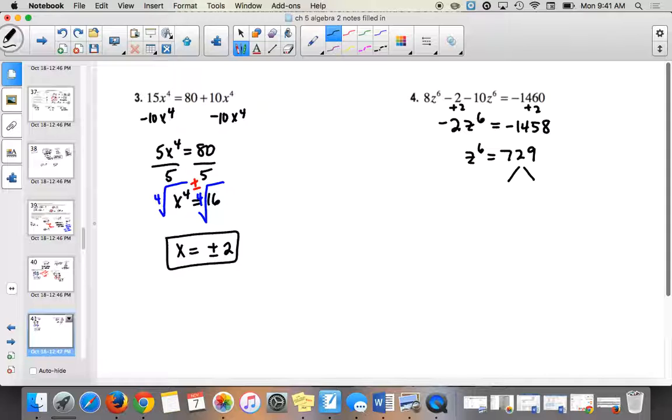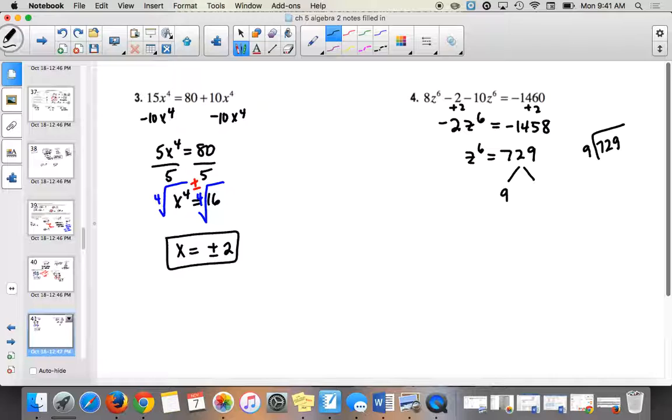So 729, if you break it into its factors, you can see 3 goes into it because, yeah, you were right. Did you not think you were going to be right? So if you add up the digits 7 plus 2 plus 9, you get 18. Is 18 divisible by 3? Yeah. Is 18 divisible by 9? Yeah, so let's go even bigger. So let's do 9. 9 goes in if you do your 729 divided by 9.